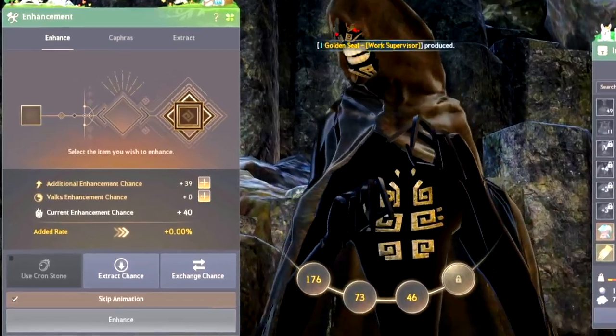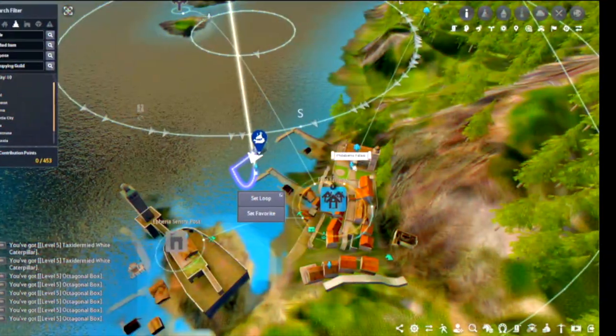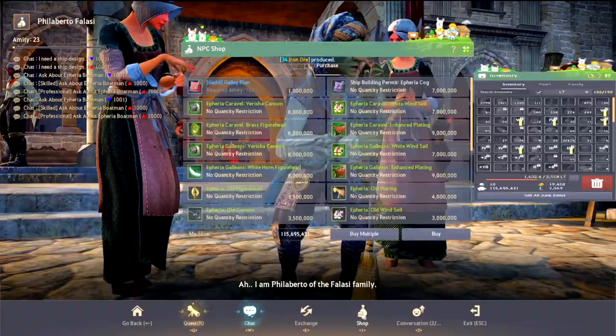And you'll also need to upgrade each ship part to plus 10. Each piece of ship gear can be bought from Filiberto Falsi in Port of Epheria.